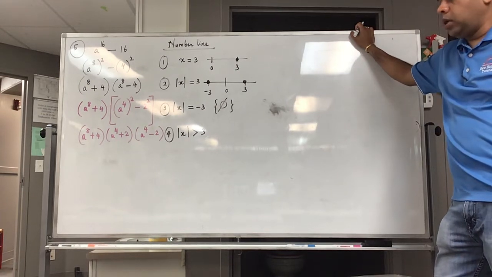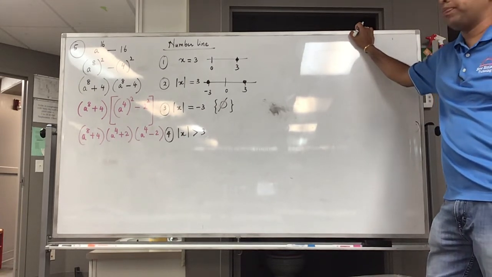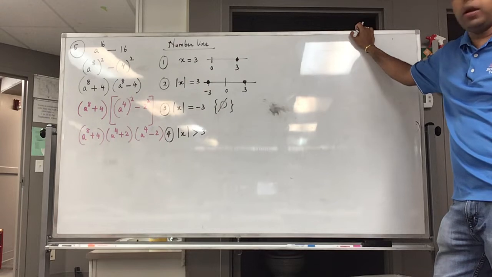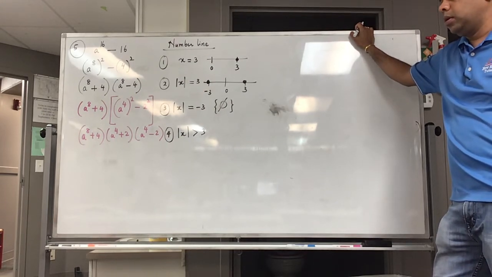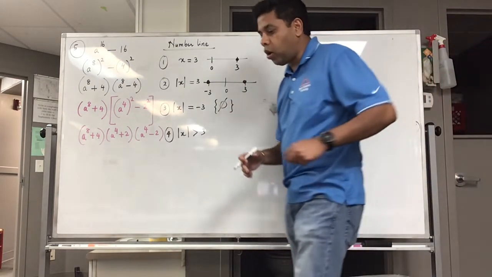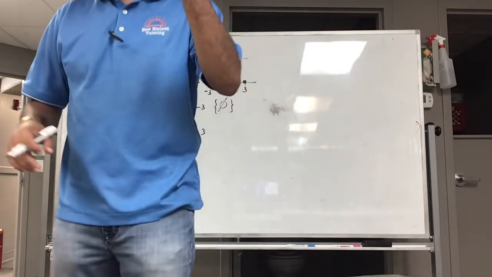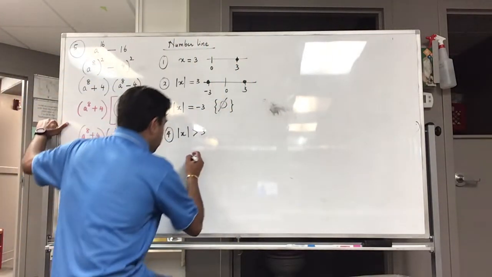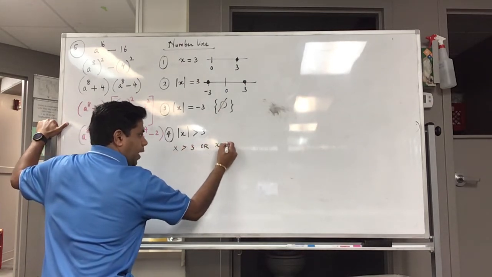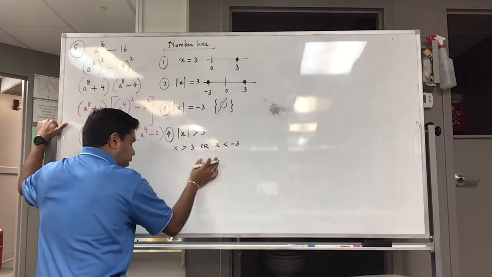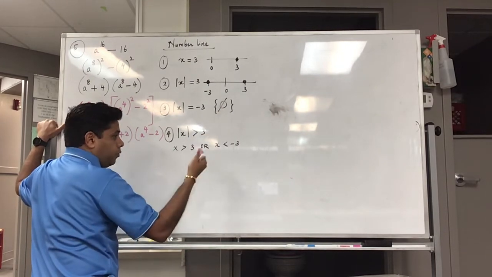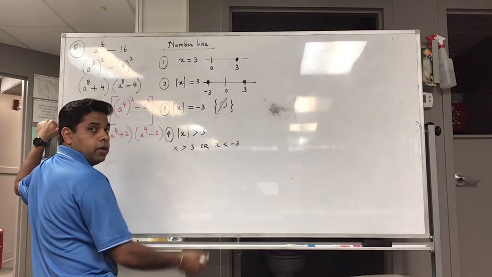Okay. So this is when you have to be a little attentive. When you have an inequality greater than or less than, you gotta be a little careful. When you have a greater than inequality, like this one, this is called an OR function. What this means is x can be greater than 3 or x can be less than negative 3. Why? Because if I put the absolute of that one, it will still be more than 3, because the absolute of negative 4 is 4. 4 is still greater than 3.